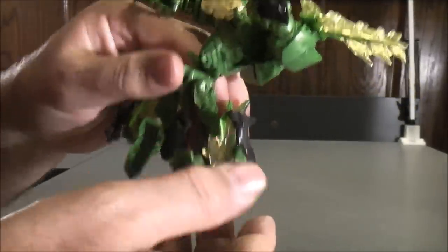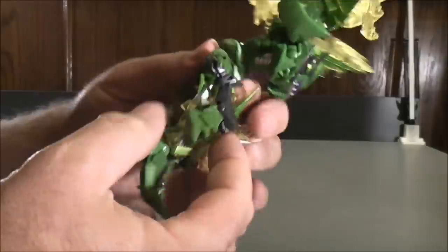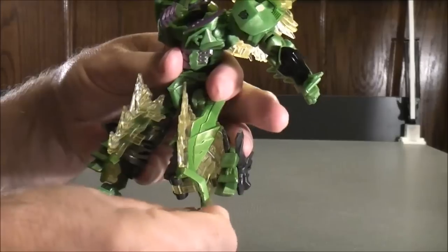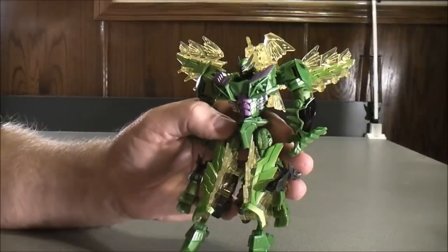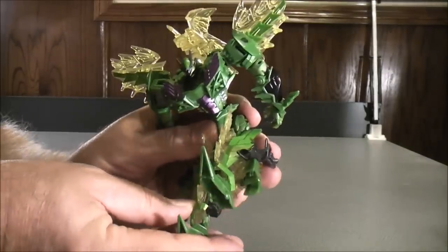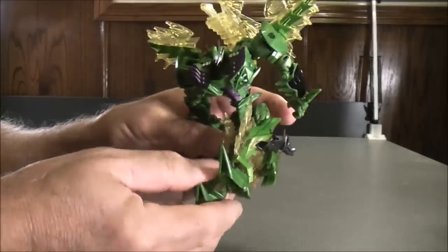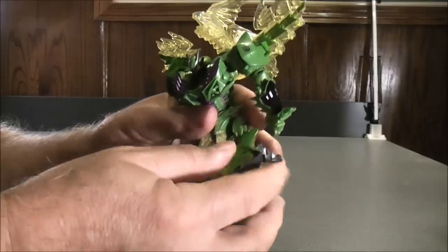Okay, so this is still looking at the back. You'll see his feet are here, so you can fold these down like that. We'll turn around to the front, and we're almost finished. Okay, so that's what he looks like at the moment. Okay, so we're almost finished. You just have to snap the feet up into place. So they snap up like this. Like that. So they're snapping from the back, they're pushing forward.